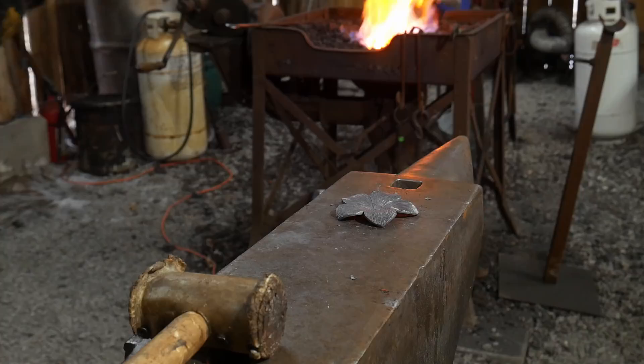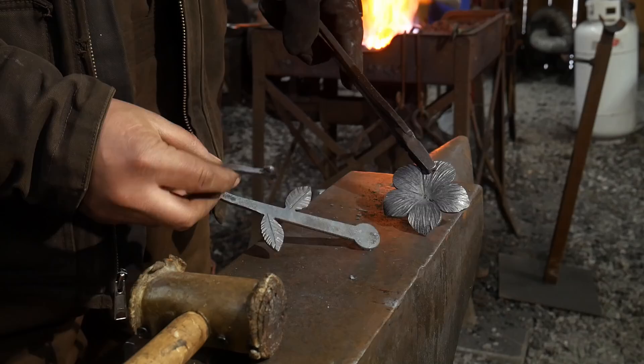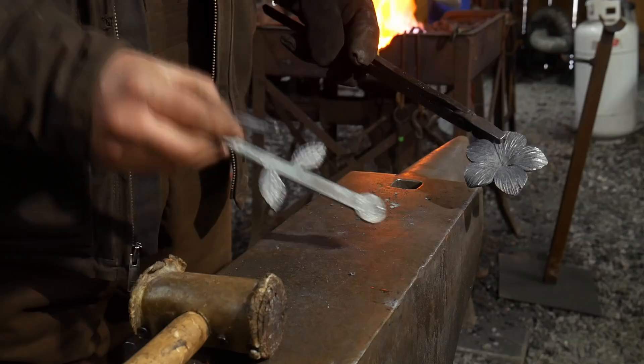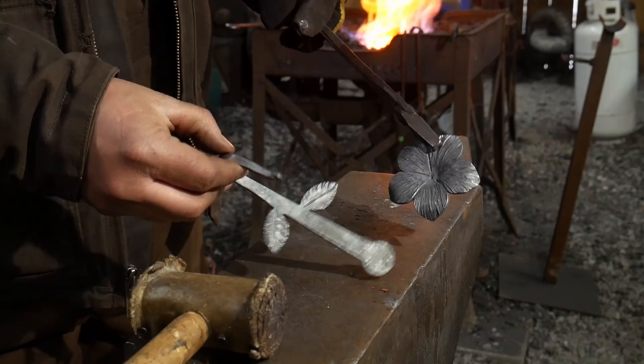Let me make a quick mention: when you're making this type of stuff, you never know how much carbon content is actually in the piece. So always let your stuff cool naturally — put it off to the side and let it cool naturally by the edge of the fire. If you quench these off — just dunk them in water — it may have just enough carbon in it to harden, even though this is supposed to be mild steel. It's cut from a large sheet, so it could have varying properties. Make sure it's soft enough to drill.